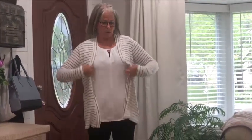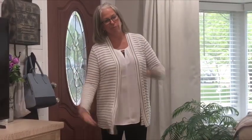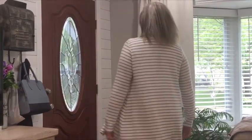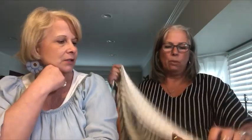And this is Mix by 41 Hawthorne. It's the Barona brushed knit cardigan for $38. What I like about it is the front of it is one set of stripes and then the rest of it is... Oh, right here. Yeah, I like that it's stripes because it kind of elongates your eyes to go down. This is what she's talking about. So that I'm keeping.